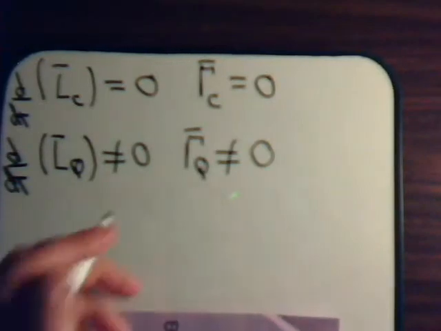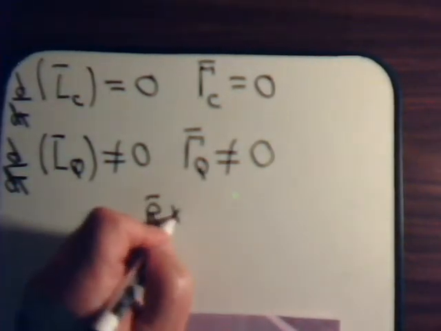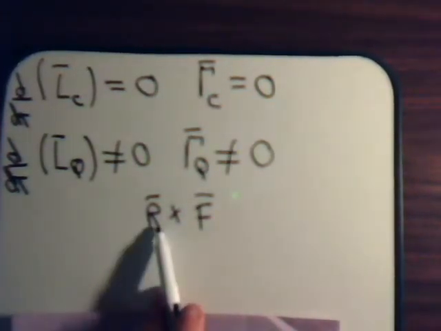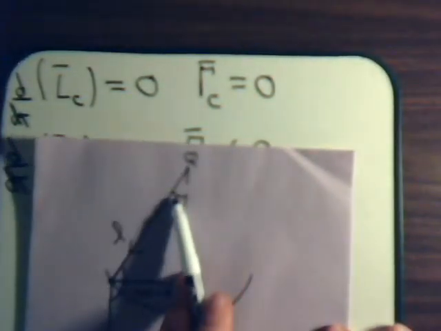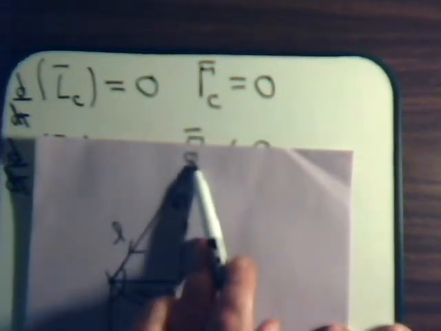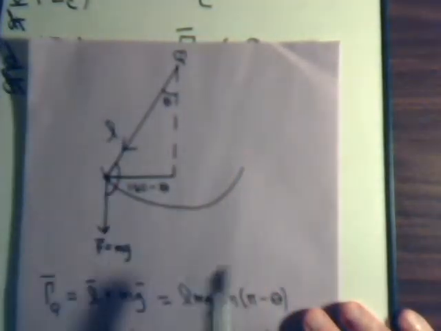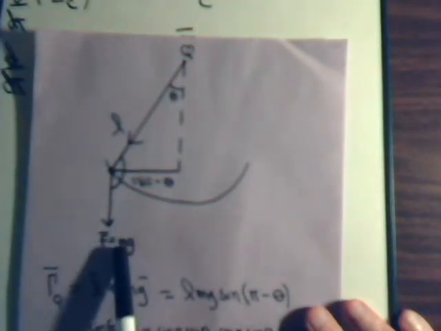Remember, when we consider a torque, the general expression is R cross F, where we have some position vector, then at the end of that position vector, that's where the force is applied. Well, for the rope, the tension is throughout the rope. So that's not part of the torque with respect to point Q, of course, which involves the rope of length L. What does factor in is mg. So the torque with respect to point Q is going to be, the position vector is now L, the length of the string, cross mg.